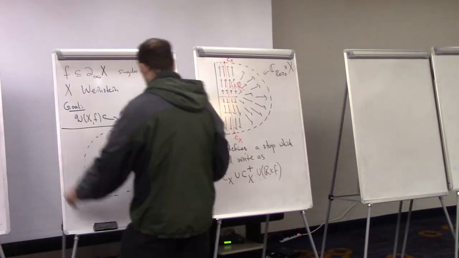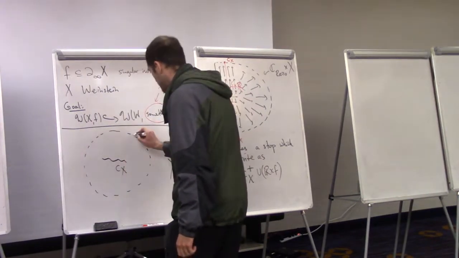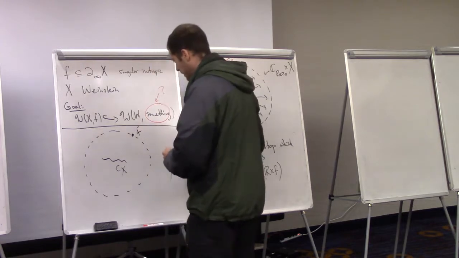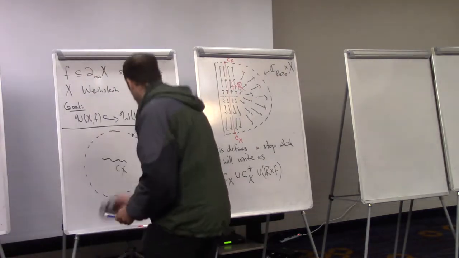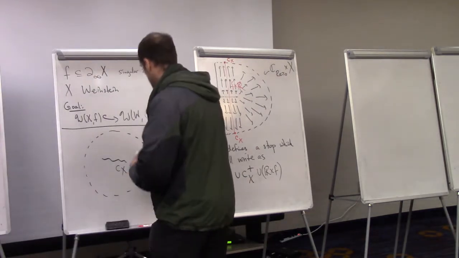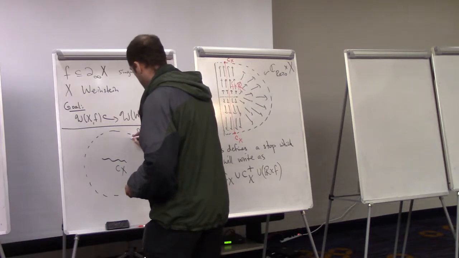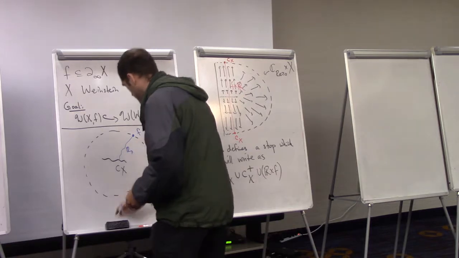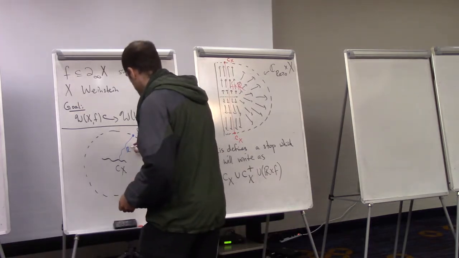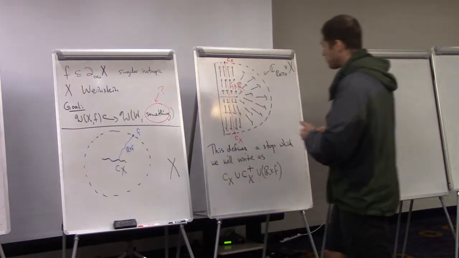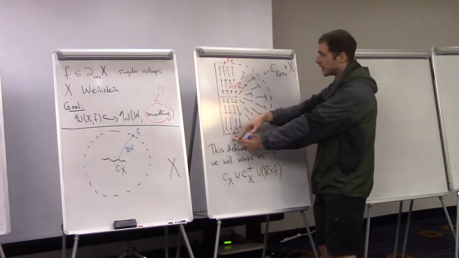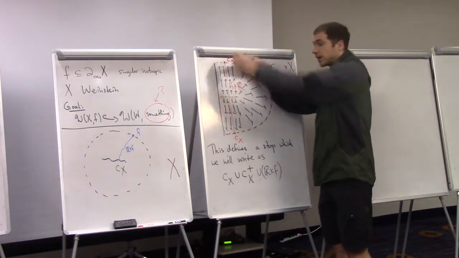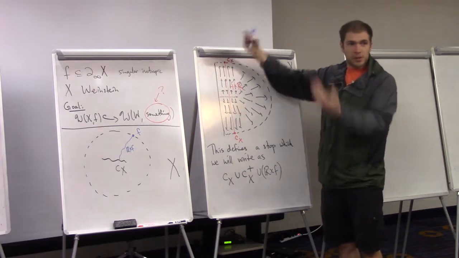So this is a picture of X. You have the core of X here, F lies at infinity, and of course the common thing to do when you do this relative skeleton picture, should use a different color, is you add R cross F here. So in here you sort of have two copies of that. Here you have CX with F cross R coming down to it. Here you also have CX with F cross R coming down to it. And the two copies of F cross R are the same copy.